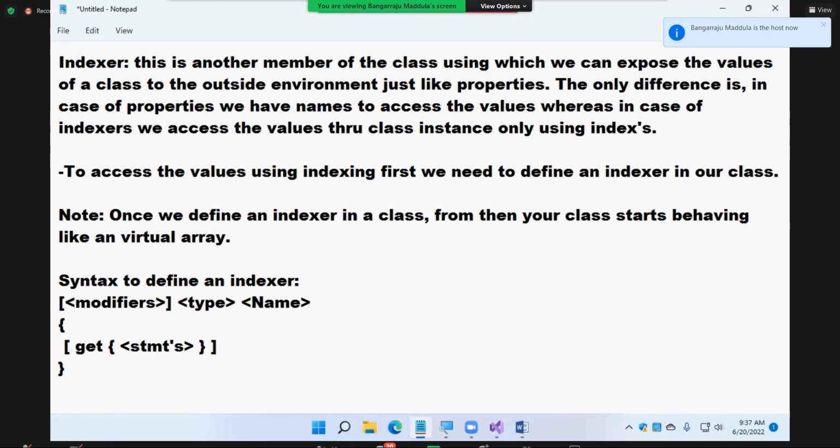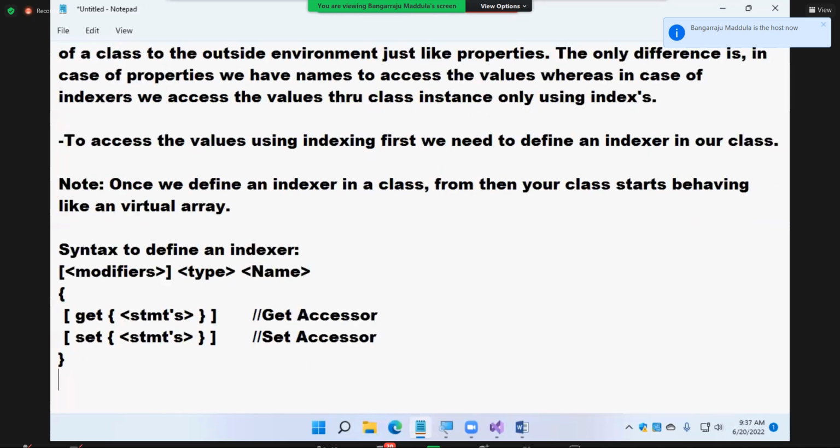Perfect. Next, set, some set of statements. What do we call this? Set accessor. Clear? Indexers are also defined in the same style.